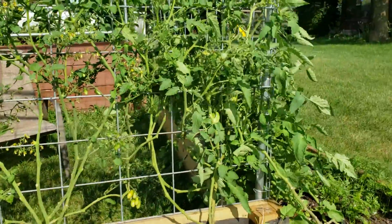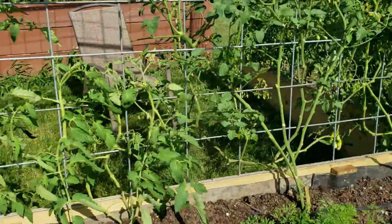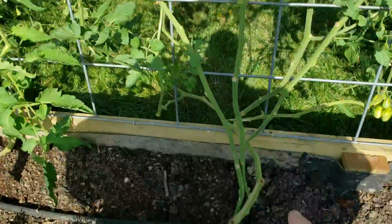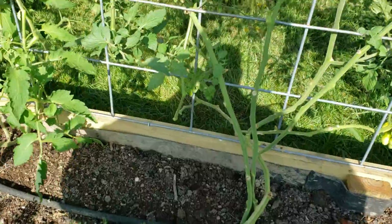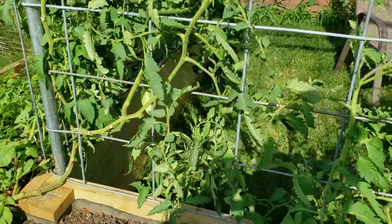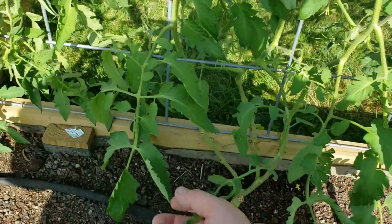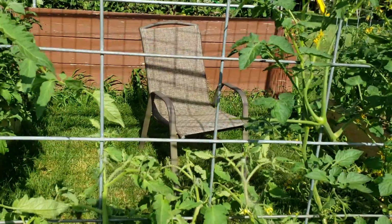Now some people are looking at those going, those are some pretty skimpy looking tomato plants, Who's Your Gardener? Yeah, I prune my tomato plants. I try to keep just 1 or 2, maybe 3 stems. It reduces disease and rot. You keep all your leaves up off the ground as much as possible. Like these guys here, when they get a little bit taller, I'll come in and trim these lower leaves off when the shoot puts up more vine.